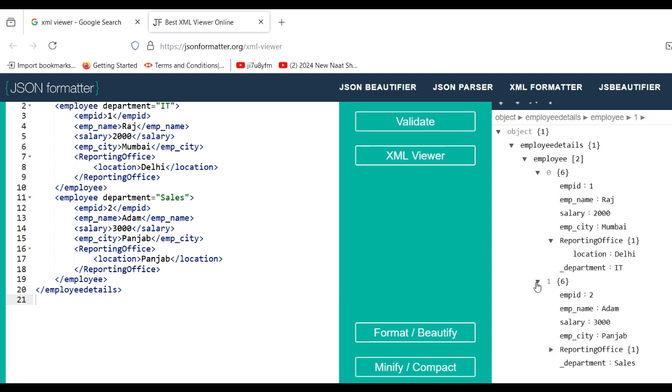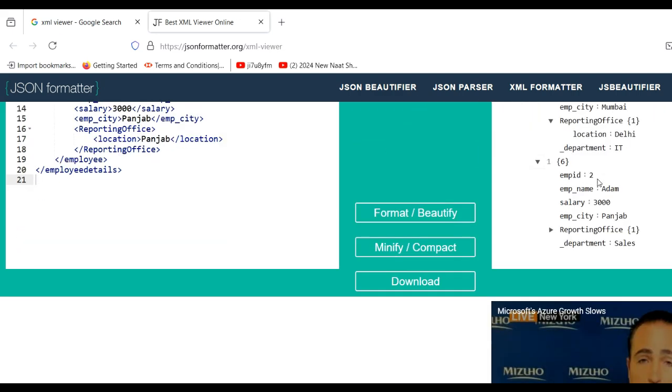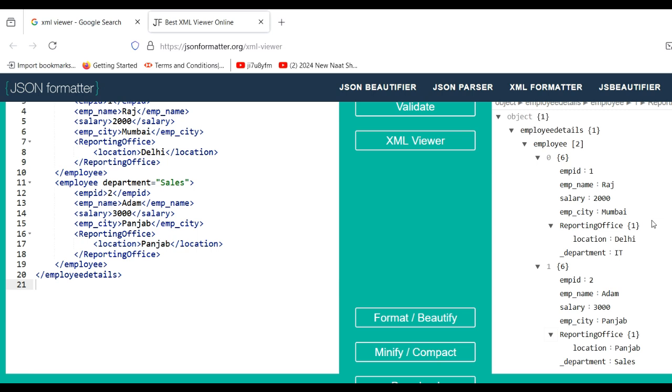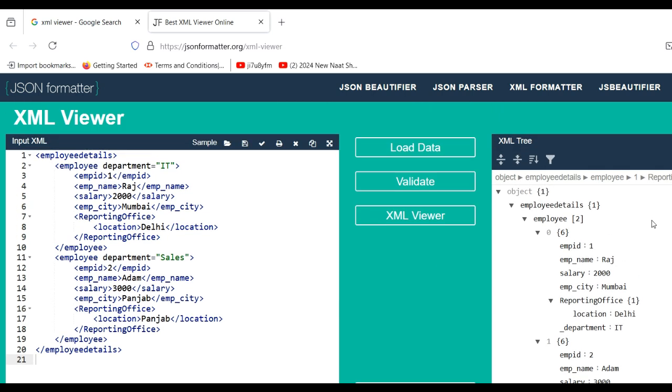Same here: employee ID, name, employee city, and reporting office, location Punjab, and their department is sales. And to check whether it is valid or not, simply click on validate.